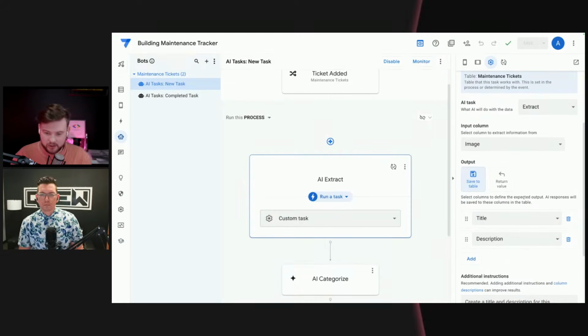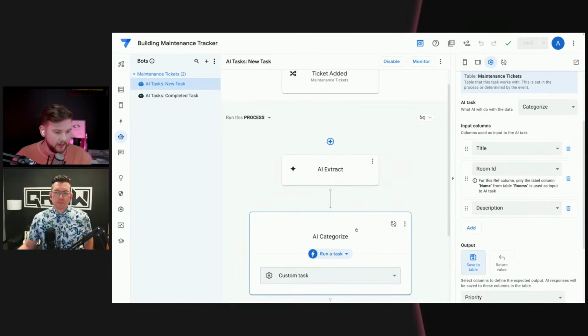It uses Gemini's LLM capabilities, its understanding of the internet, of dumpster fires, how critical they are, and so on, and assigns a title and a description. Based off of that title, the description, and the room ID that it's in, this is a ref column, so even what room it's in gives it context.